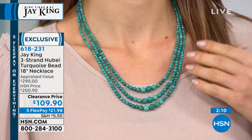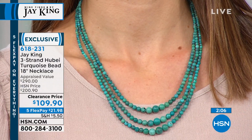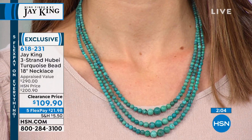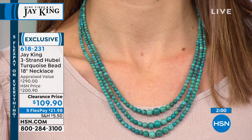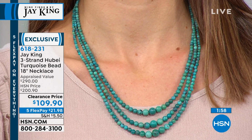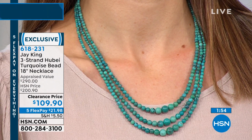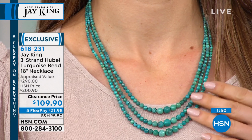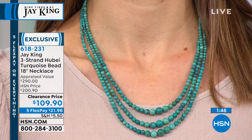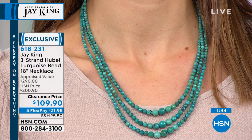Not that they were going to melt it, but you can't buy this turquoise. This was mined in the 70s and 80s. It's all closed down. In fact, as a Westerner, you can't even go into the region. In fact, even the people of the country can't actually go in there. Hubei is the turquoise that started what we call the China turquoise syndrome, okay? Hubei was the very first turquoise that came out of China, that came onto the American market.